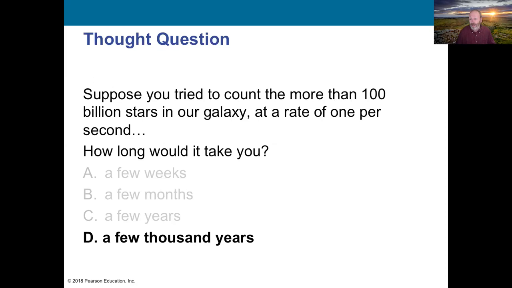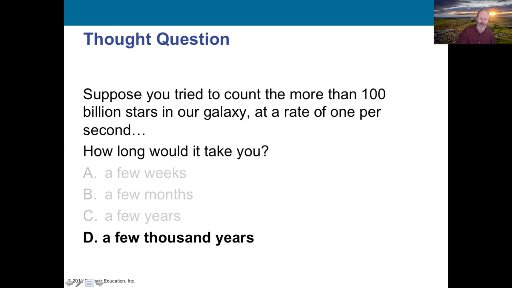We're not even up to anywhere close to 100 billion with that. We're not even close to a million with that. It would take us more than a week to get to a million. And it would take us 52 weeks to get to 52 million if we were doing a million a week. And we're not even 10% of the way to 1 billion when we're doing that. So yeah, it's going to take us a very, very long time to count everything along the way and to name everything.